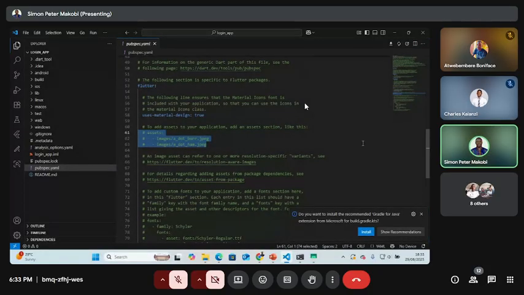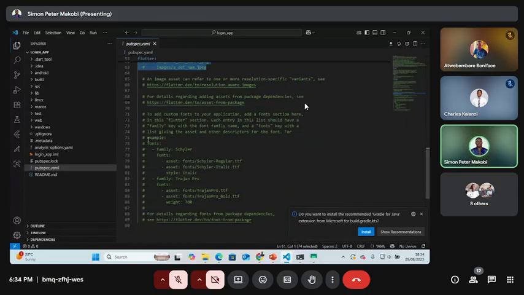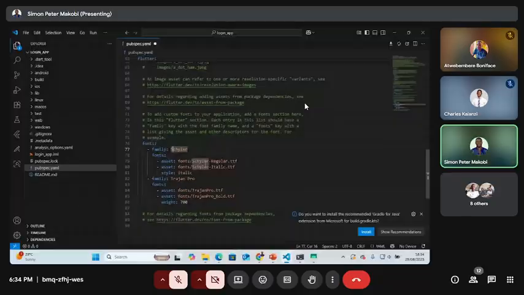Let me use Claude. Claude and DeepSeek are good with Flutter. ChatGPT, I don't usually use it. Gemini is also good, although not very good. So we can create a simple app with this.